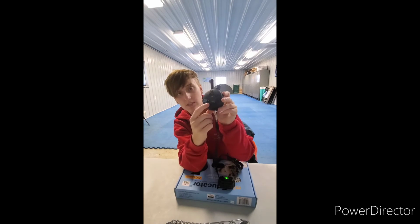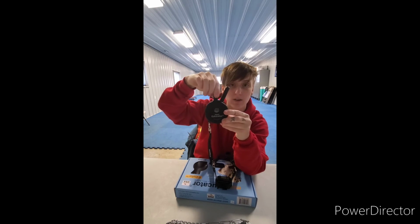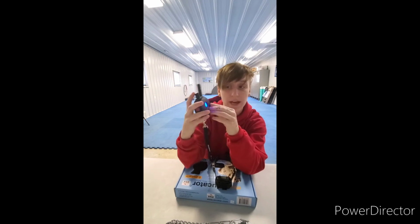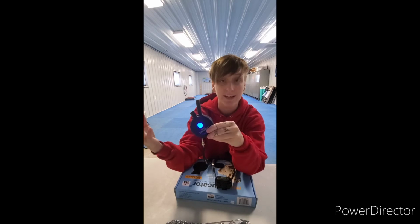You want to make sure that that's closed when the collar is not charging. And lastly, on this remote, there is the dial. Right now, I can turn it. It does not do anything because it is locked in place. We have him set at 35 and we have it locked. That way we don't accidentally change it in our pocket or in our hands, anything like that.